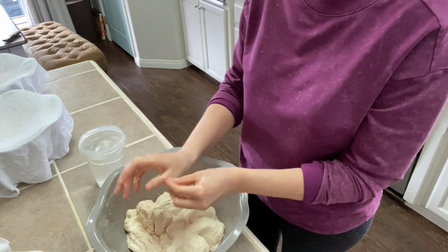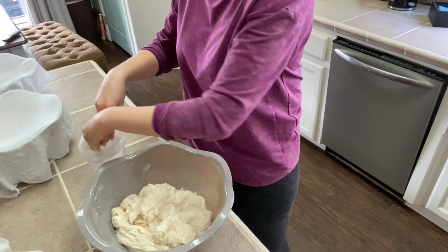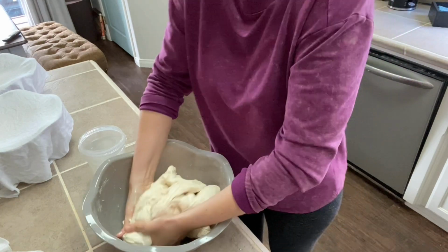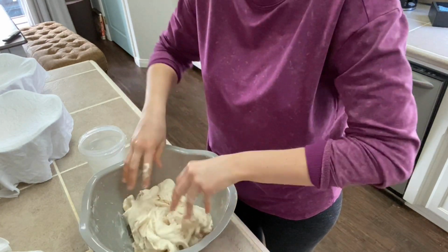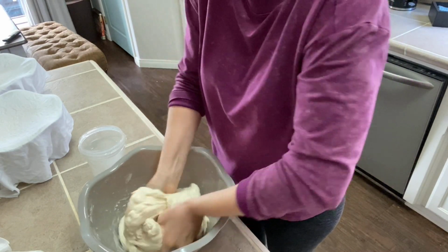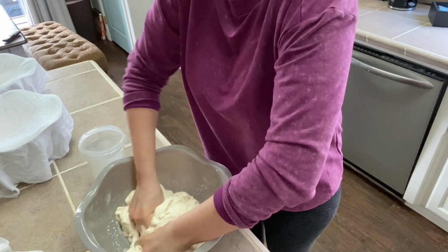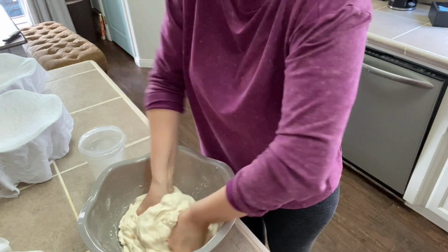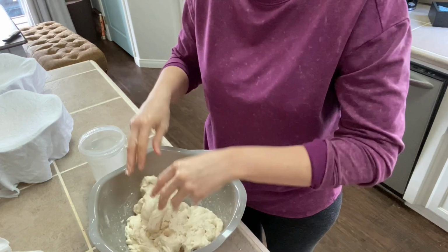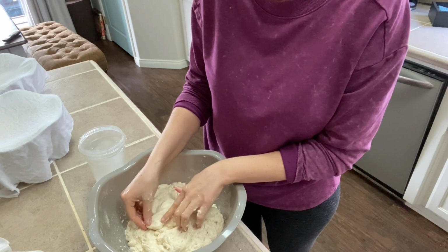If your hands get sticky, you can add a little bit more water and dip your hands in and just work it in. There's no specific amount to use. Just kind of gotta try it out and feel for it. This is an arm workout. Okay, that's it. So now I can still see some pink, but it's okay.